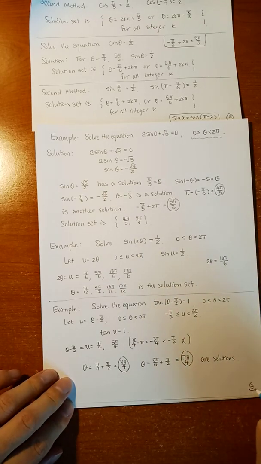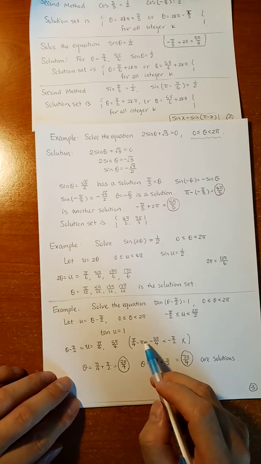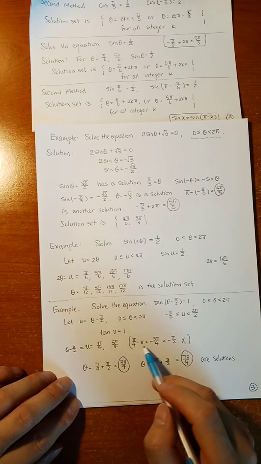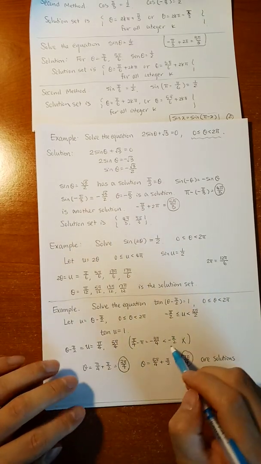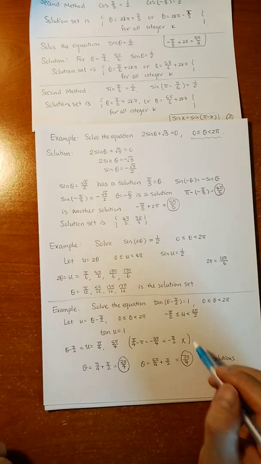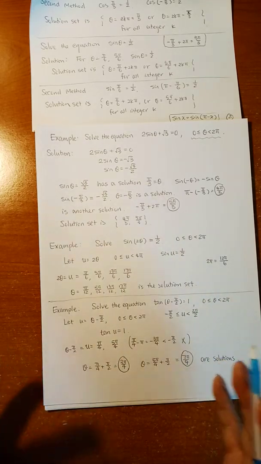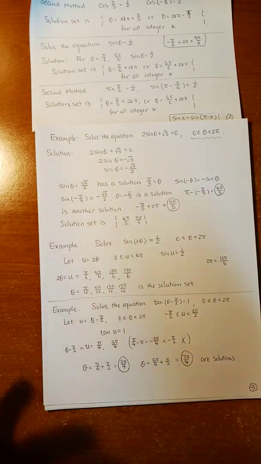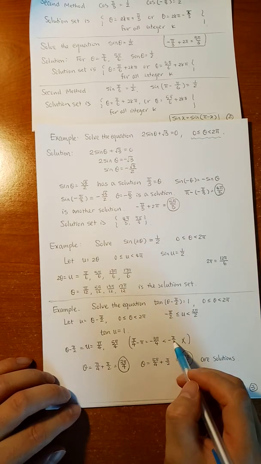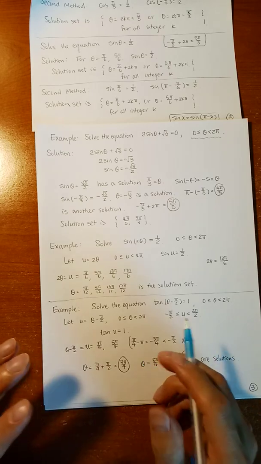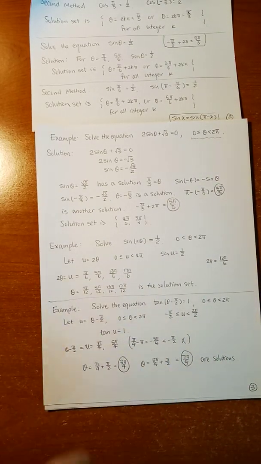Okay, so here you add or subtract certain multiples of a period, and check whether the result is in the domain or not. If it is in the domain, you choose it. If it's not in the domain, you dismiss it. If you subtract pi and it's not in the domain, then you just don't consider that one.